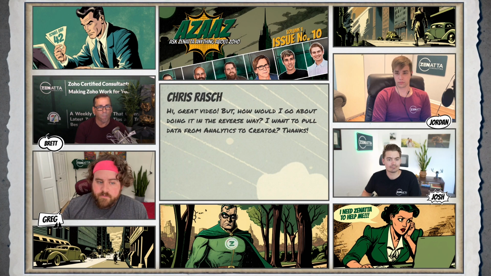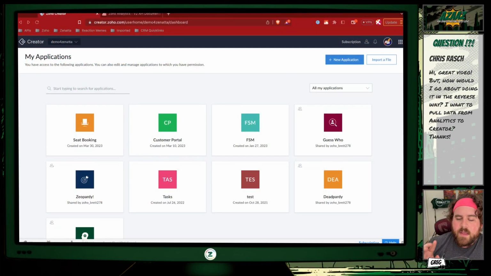I do have a screen share for this one because in Zoho Creator, it might be a little less clear where you make that connection. In the CRM or whatever, you'll go to your settings and there's a connections page there. The interesting thing about Creator is that your connections are attributed to your overall Zoho Creator account, not app to app. I remember the first time I wanted to make a connection in an app, I was searching around my app's settings for a long time before I realized I had to go back to my overall Creator homepage.